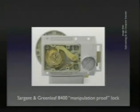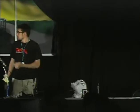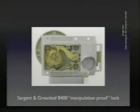The 8400 is a little more clever, and you can't get this thing open by manipulation. Why is this? Well, if you look at the cam on the back, you'll note that it doesn't have a gate area. Remember how I told you that the gate area is what allows you to map the wheel pack and manipulate open the lock? Well, without that gate area, you can't manipulate the lock. The problem is you also can't open the lock, period, which is kind of a problem if you want to use it.